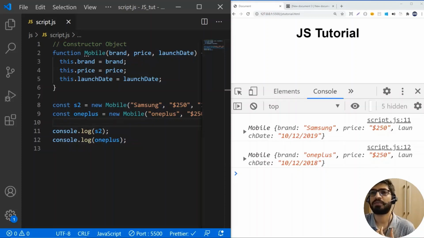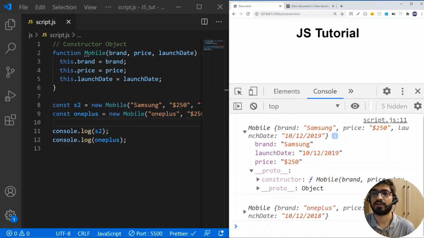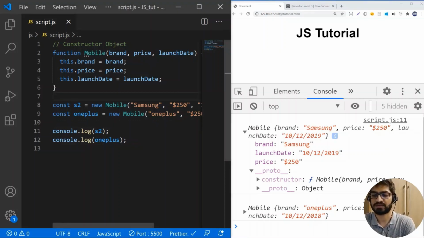every object will have a proto property. And you can see that this is an object, and this object is having a proto property which is actually an object. And you actually can add properties and methods to this proto property. If you want to add any method or any object to this proto property, then you can actually do it.